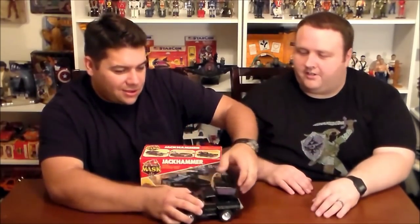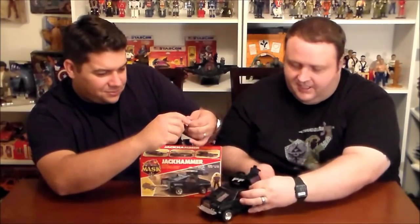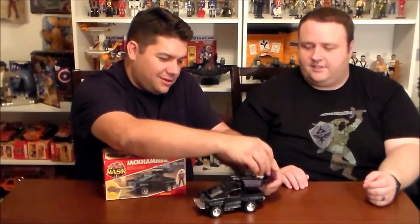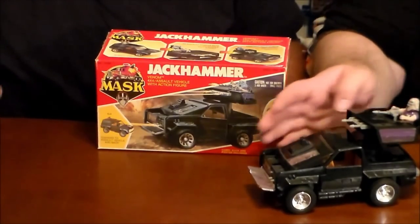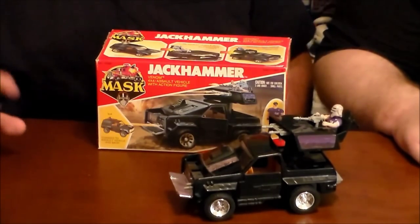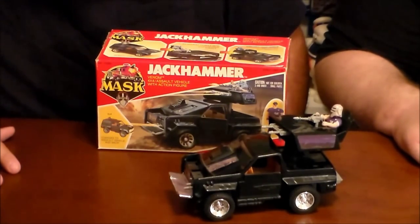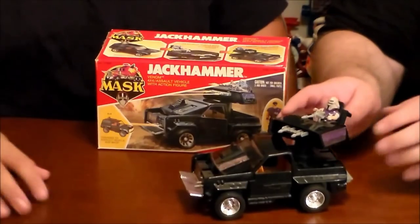You press it and — yeah, there you go, it pops up. There's a little gun on the side. We'll take a close-up look in just a second. A little gun pops in like that. And Cliff Dagger can sit on top and pick off MASK people with it. So here's a closer look — what was your favorite feature on this one? I just loved the mechanism, how firm it was. It worked really well. It was just so neat that you had this catbird machine gun seat in the back of your Daihatsu Rocky or whatever it is — as a child you had this innocent-looking car and then all of a sudden a machine gun popped out the top.